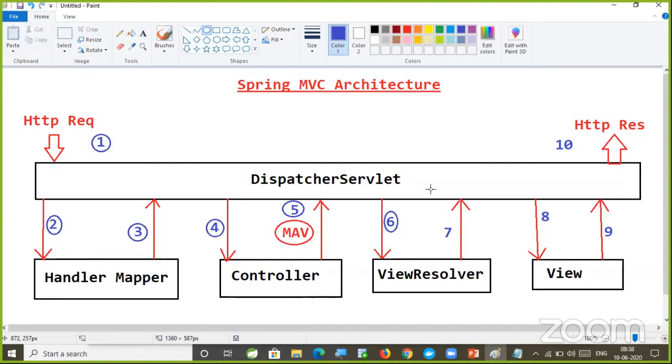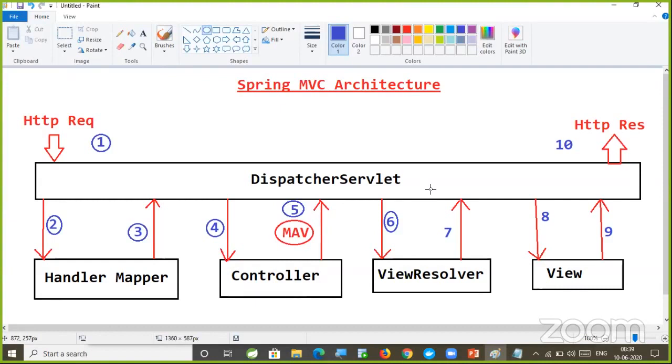View resolver is a predefined component available in the Spring MVC, which is used to resolve the view locations. Dispatcher servlet only knows the name of the view, but it doesn't know where that view is available. It will be identified by view resolver.